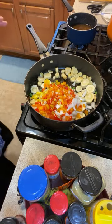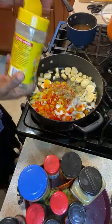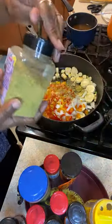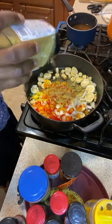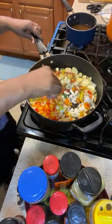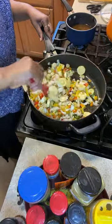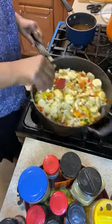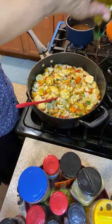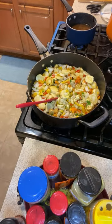And then we're going to shoot it up with some olive oil. And then we're going to put some Mrs. Dash up in there. And some garlic Mrs. Dash. And we're going to put a little Tabitha all-purpose. These are all spices. There's no salt in what I'm putting in this pan. So we got healthiness all up in here. But it's going to wind up tasting so good in the end. Okay, that's for the olive oil, but I got more, but so far so good.